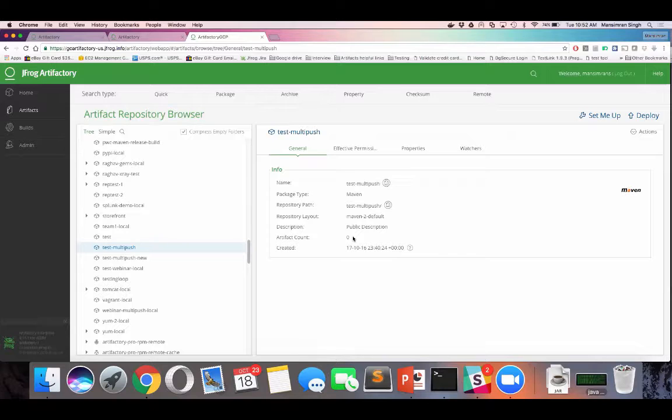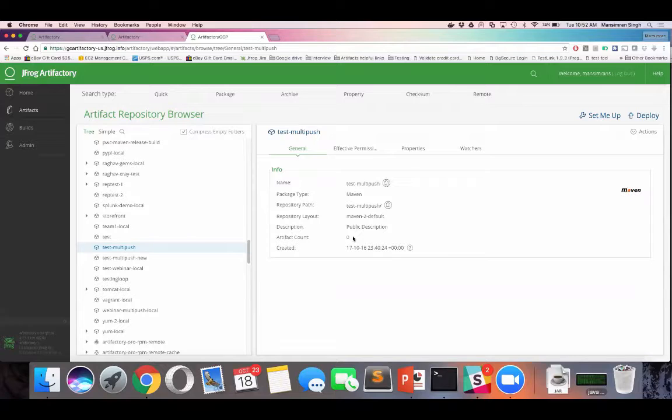Now this was a very, very simple case. But what if you want to have a full mesh topology? For example, I have the 3 sites and I want all the artifacts in all the 3 sites to be available in each and every site, so that developers don't need to send even an email to the other counterparts. Hey, the thing which you were working on, even I need the same artifact or I need the same binary, but it's not available at my site. Can you please push it and all this stuff?